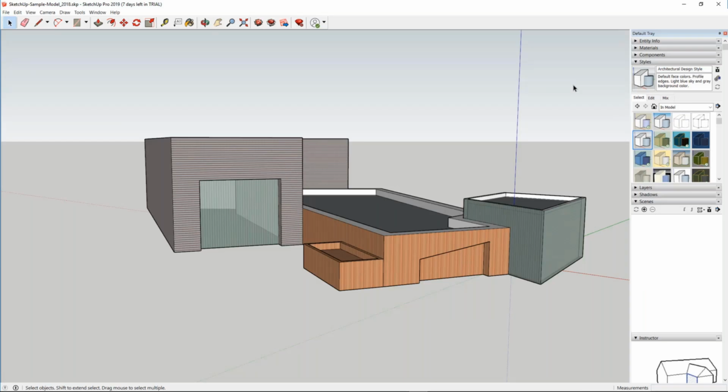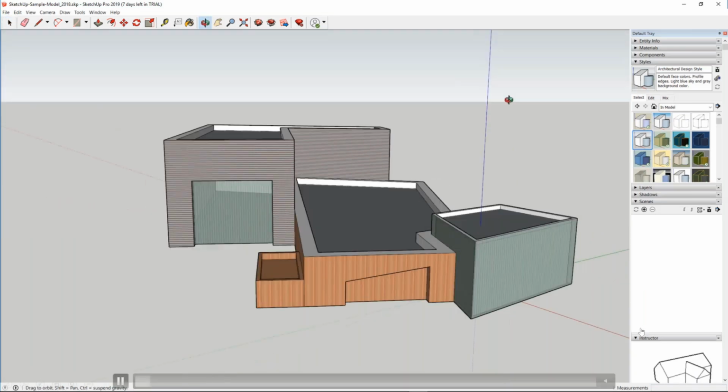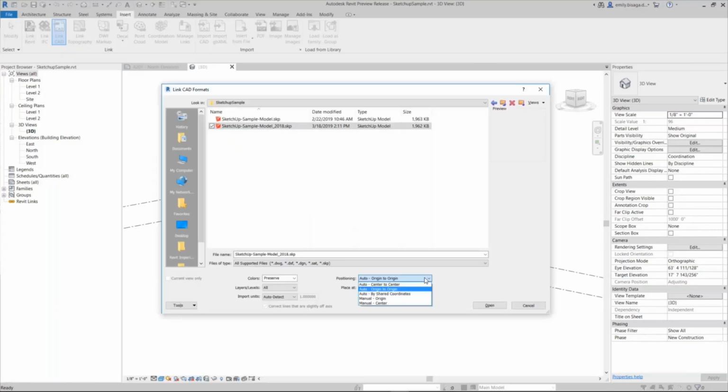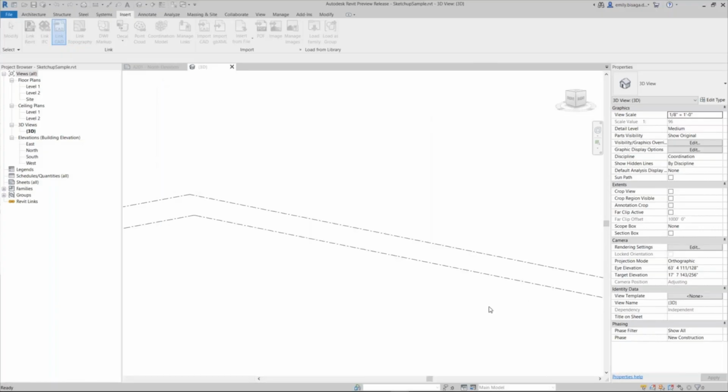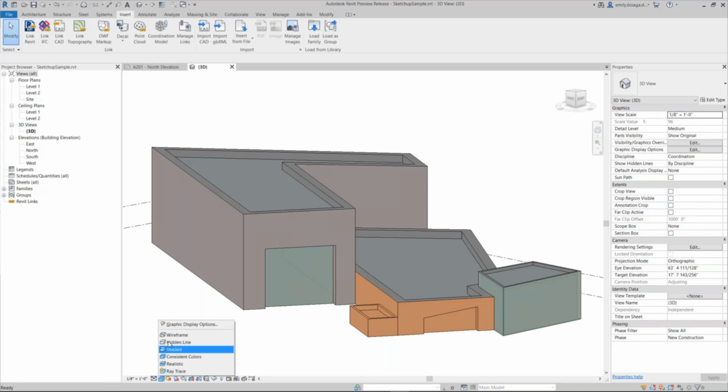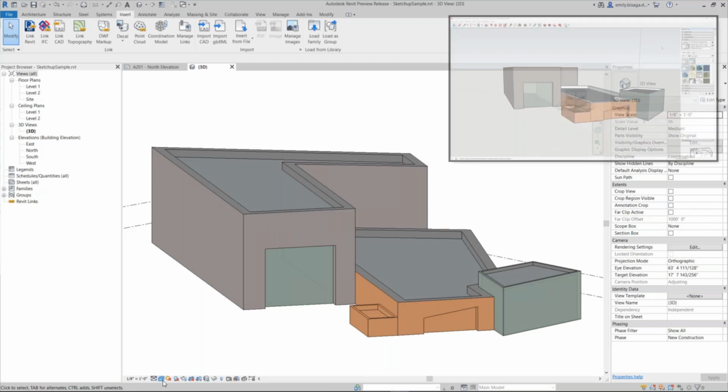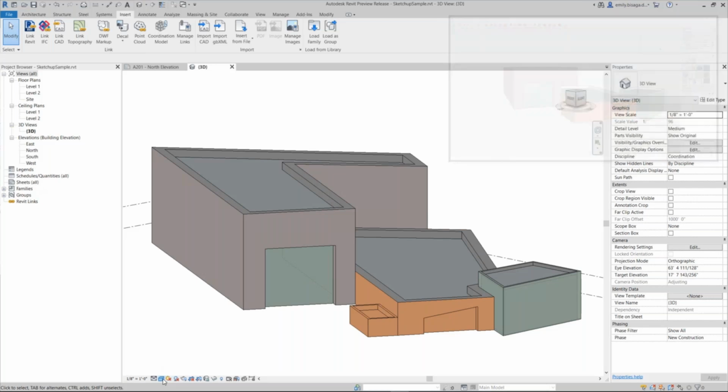If you have your SketchUp model, all you have to do is select the Link CAD or Import CAD option, and you have the SketchUp file option. Once you bring that in, you get not just the model, but also the texture and color composition defined on it. It will create a shared SketchUp color option under your library, which will help you identify which colors are imported from SketchUp. So it is much easier: you can have a SketchUp model imported with ease, with the model information as well as the texture information and the color combo that you used.